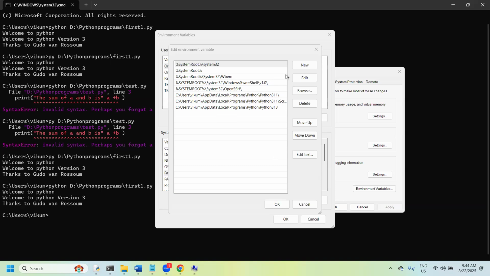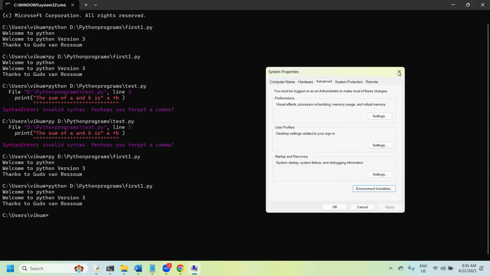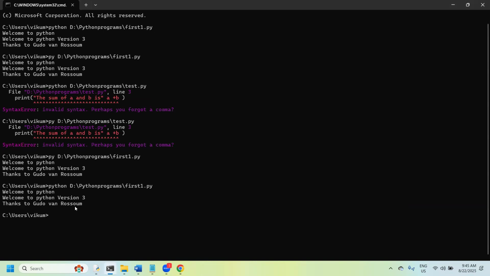In case you want to set environment variables in Windows, you have to come to this location and you can do that. Whereas in Unix we have to make modifications to the path variable. Once you set a path variable, we can run python programs without specifying the exact path.